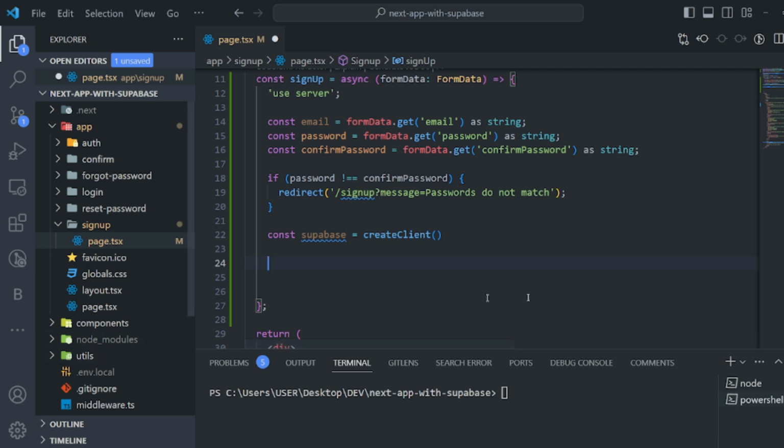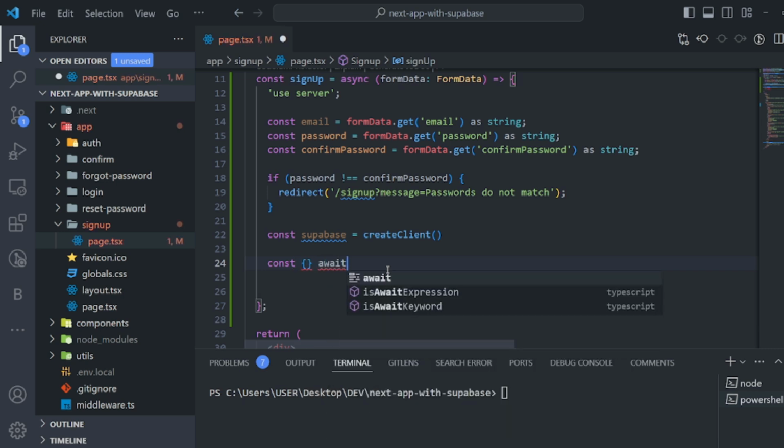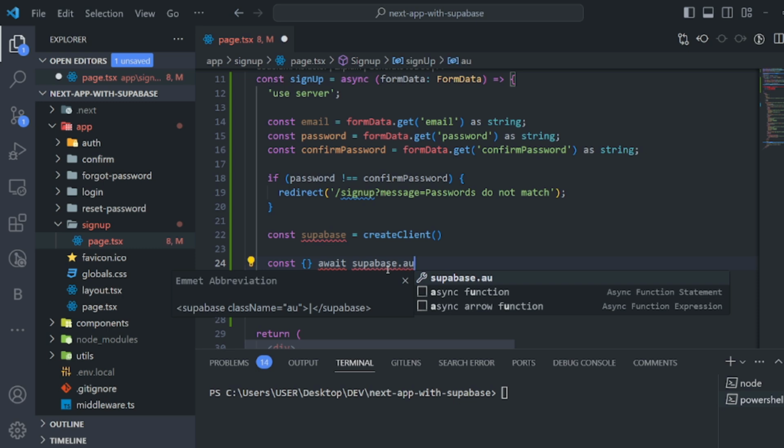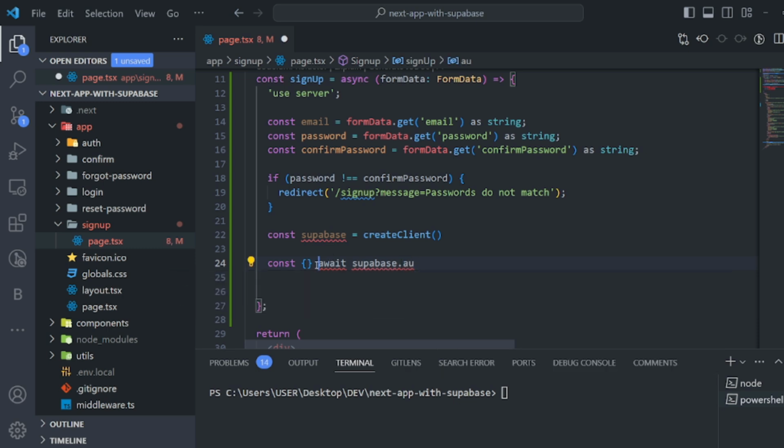And how do we sign up users? We are going to use a function called sign up. So here we are going to say constant, and we're going to do await. So we do supabase dot auth. I forgot to bring the equal to.